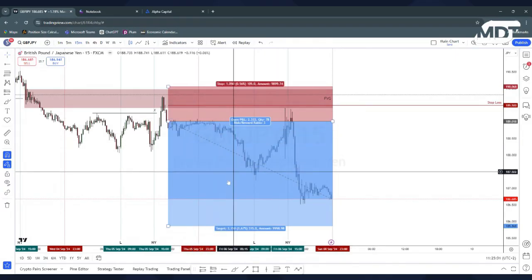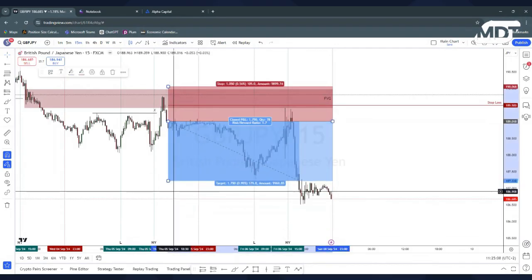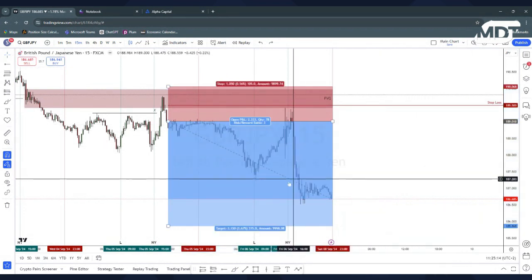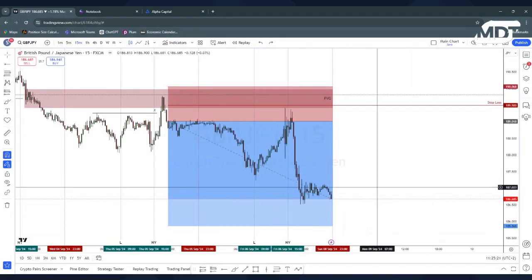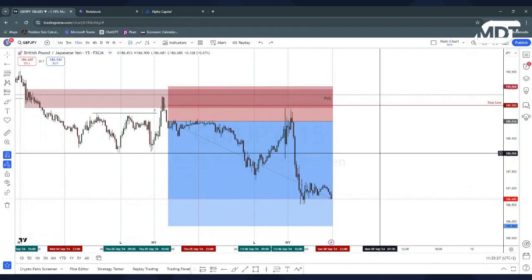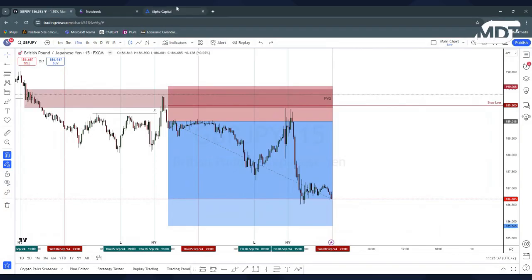Because technically I was up about $600 or so on the day, 1.7, so almost 1,000, actually about 800 or 900. So that's almost a 1:2, and obviously at 1:2, that's where I take partial profits. But then we reversed all the way back. So it may be a factor of, if I know we're heading into an NFP day or a high impact news day, then I secure some profits. I don't know, but again, it's data over time that will inform the decisions that I make.